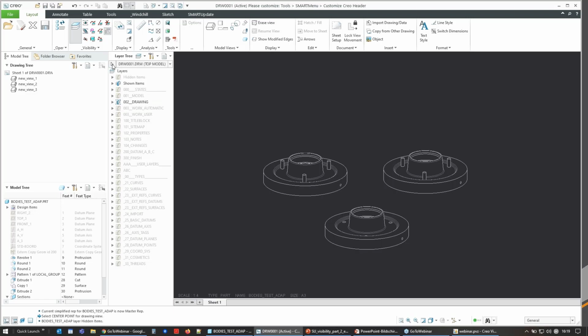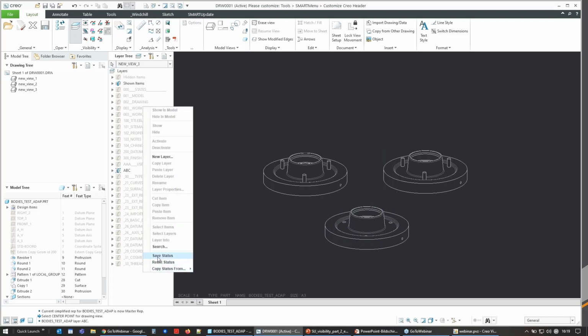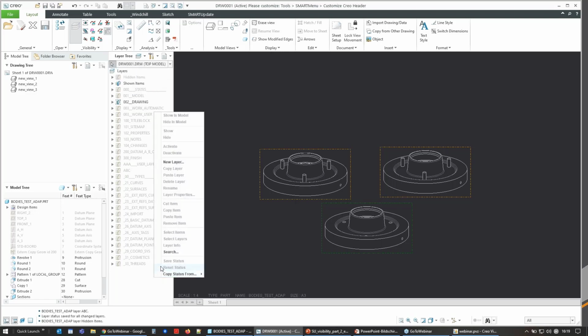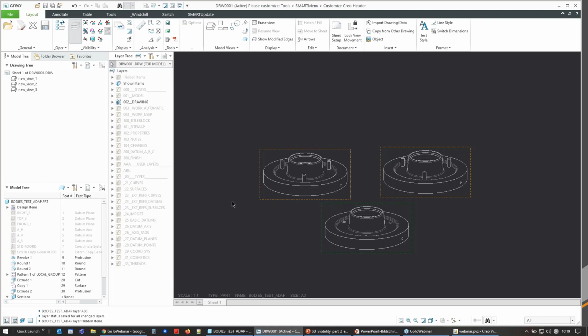This is because you're still on the drawing level here. And you see my new view has a green boundary. And if I select this view, layer display changes to the correct setting. To make this persistent, I have to save the status. This is also the case for the rest of the ones. So if I go to the top model again, it switches back, save status, well, is saved already. So this is how this works on 2D drawings.